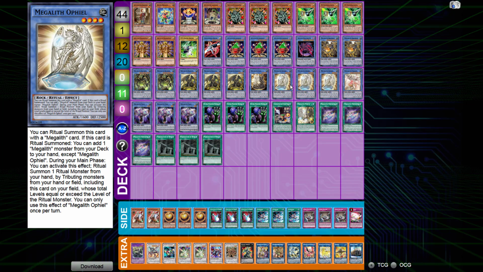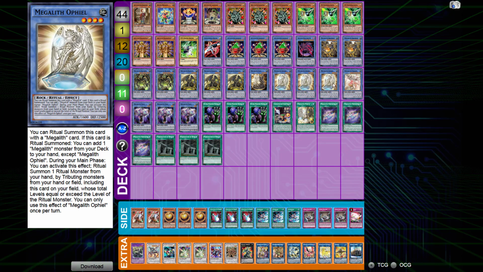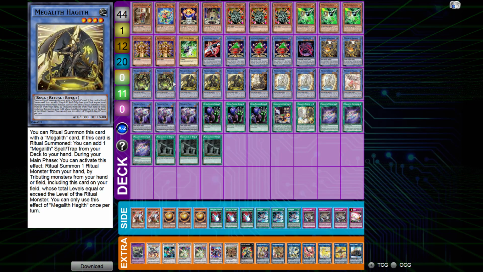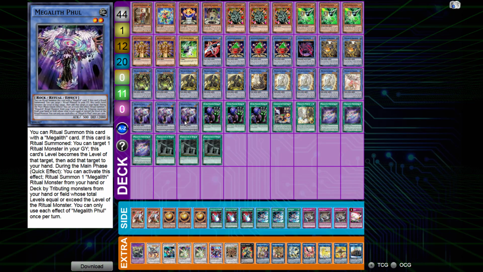I played two Megalith Aerotron, two Megalith Bethor, and one Megalith Phaleg. Those are level 8s, and they have an effect in hand which lets you virtual summon basically. So it's a decent extender. And Bethor can be disruption during your opponent's turn. It pops multiple cards. Yeah, I've seen you do some really crazy things with Bethor through the opponent's turn, especially going first for interruption plays. It's actually crazy.